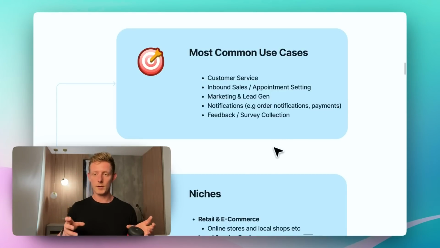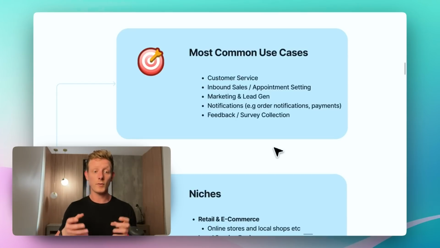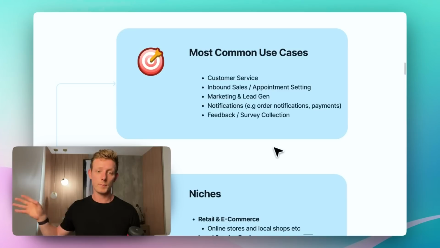This is actually a really good use case for WhatsApp too, because of the high open rates and click-through rates. This can be very powerful for businesses, but has to be done right, because of course, Meta has some guardrails in place to avoid spamming people over WhatsApp, right? So you need to be strategic here. In the end, it's very similar to outbound email. We don't want to be spamming people with irrelevant messages, right? But this is a very strong use case for WhatsApp agents if it's done right. And I'm going to show you some examples later too.